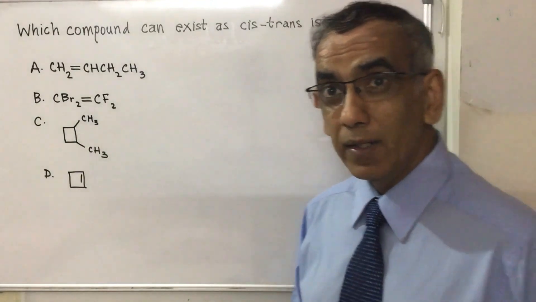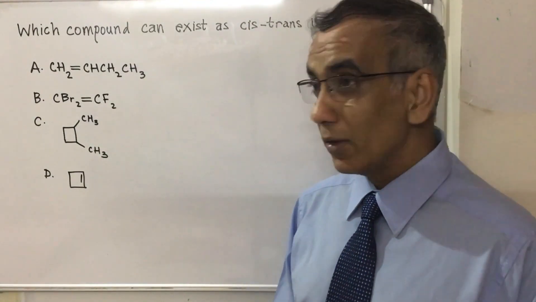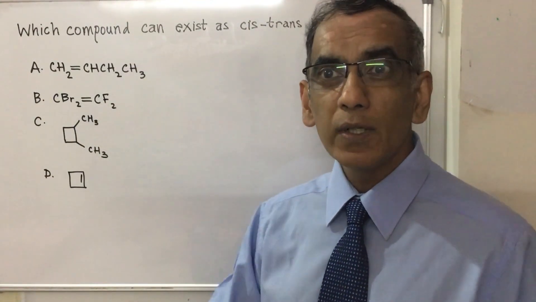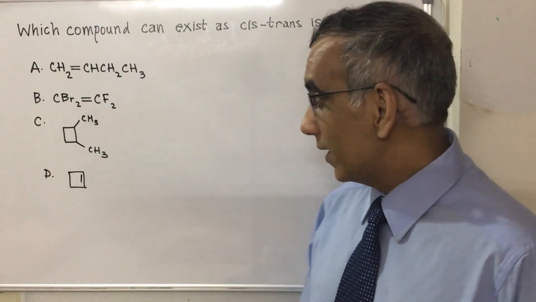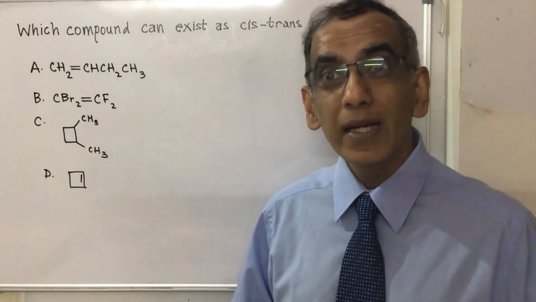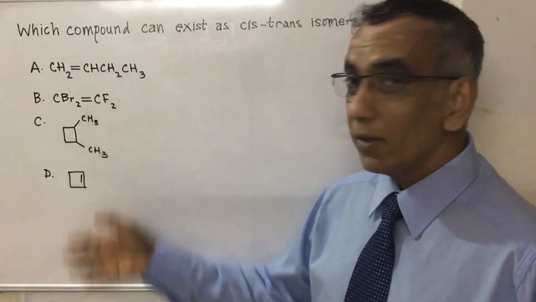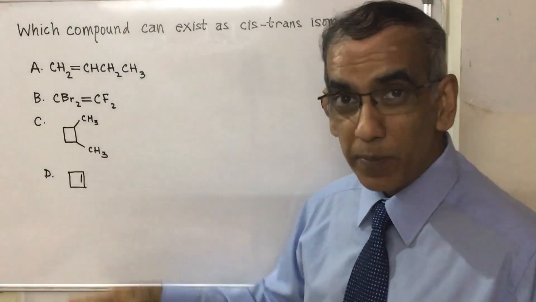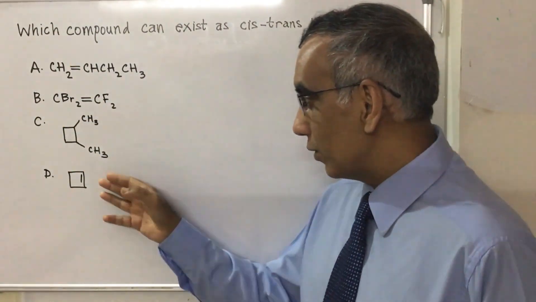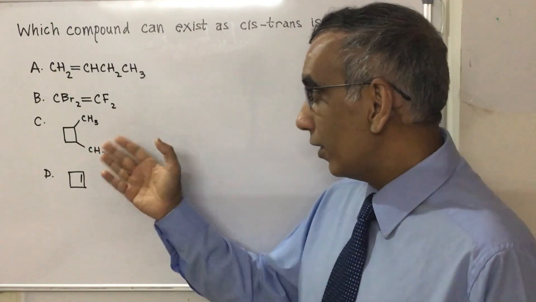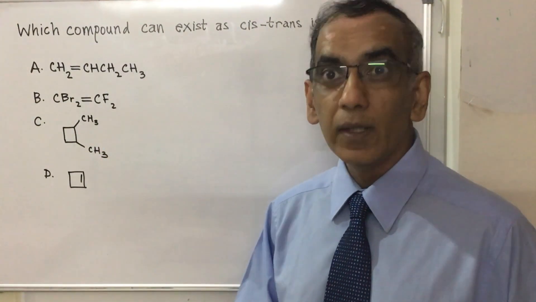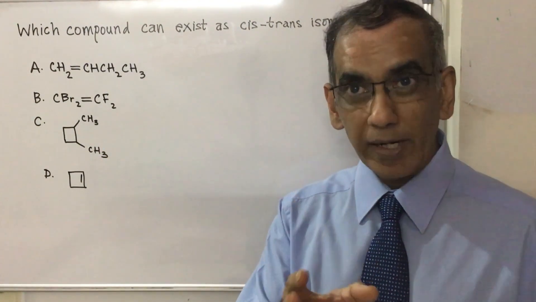When this question appeared in the IB exam, the examiners noted that it was a very poor discriminator, which means that the choices that students made varied almost equally among the four options. Usually students might choose the right answer and you'll have another choice that's very popular, which is termed as the distractor in the question.